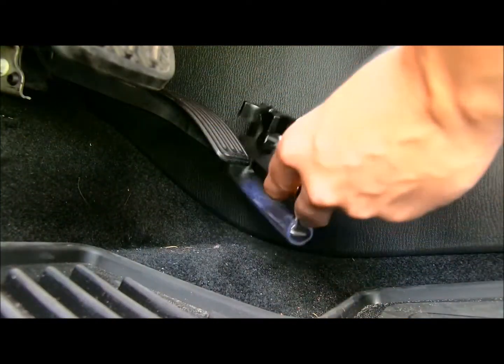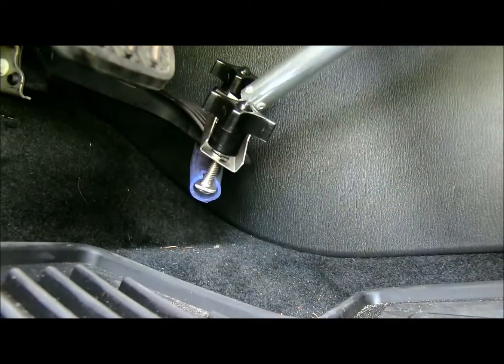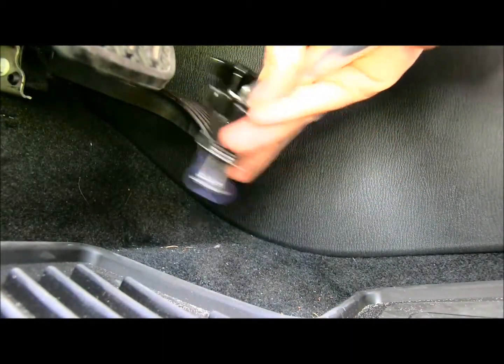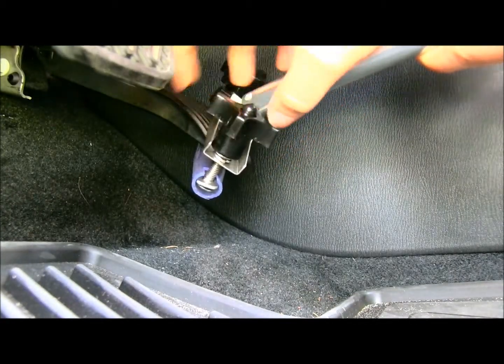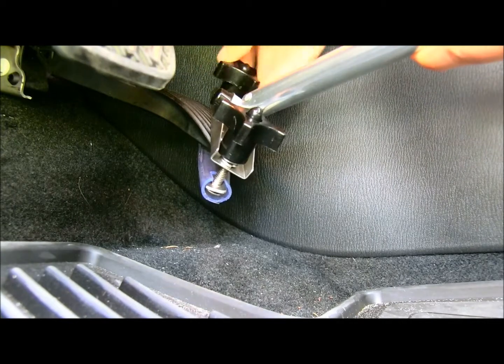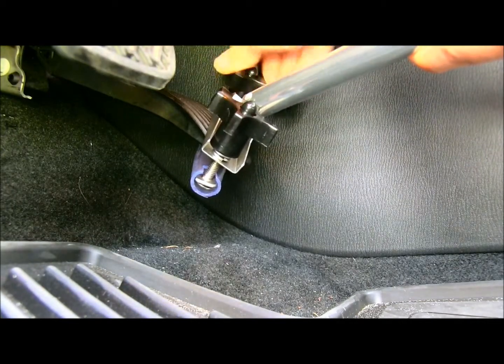Here we're going to take the throttle leg assembly and attach it to the gas pedal. You're going to want to make sure that you assemble it and attach it at an angle. And you're going to tighten up the screws to make sure it's nice and snug against the gas pedal.